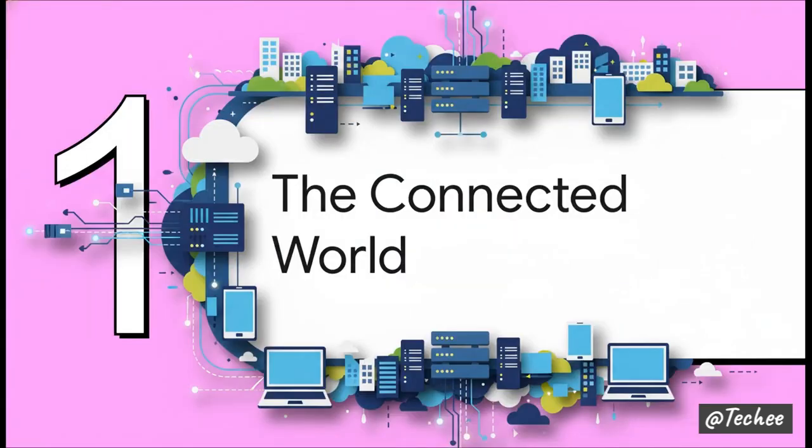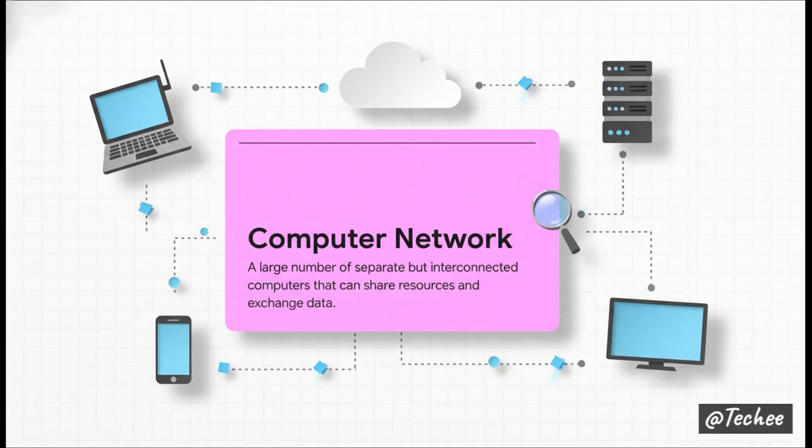To really understand that journey, we first need to get a lay of the land, the world it all happens in, and that is the world of computer networks. So what is a computer network, really? At its absolute core, it's just a group of devices, your laptop, your phone, some servers, all hooked together so they can talk to each other and share things. It's as simple as that.